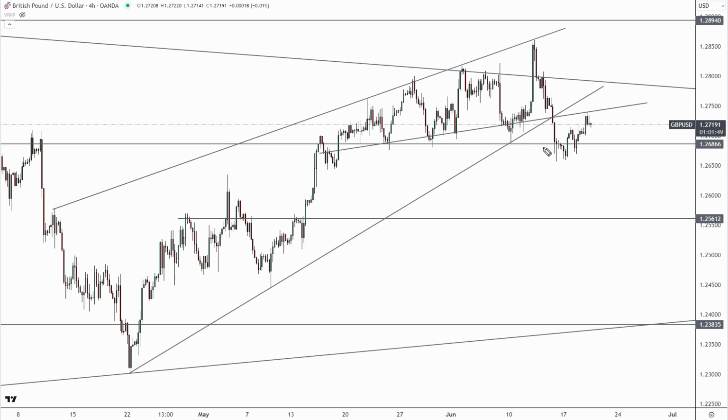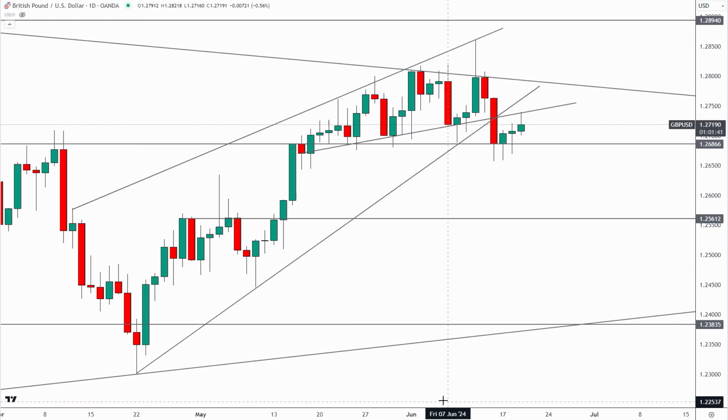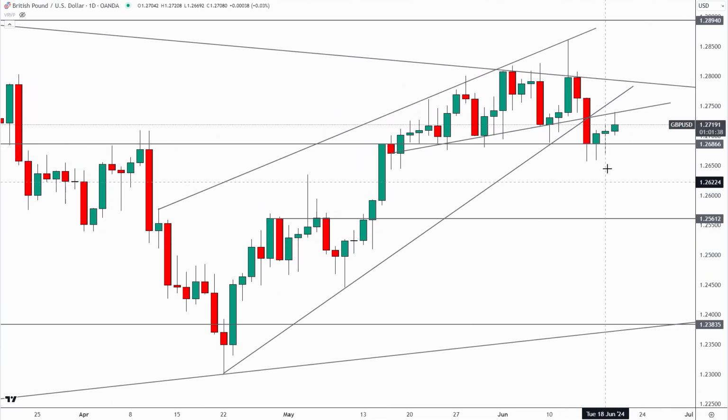Now, we also have a short-term level here that you can see really isn't holding up on the 4-hour. However, this is critical. A lot of times on the daily chart, you're going to find that levels are respected on a daily closing basis. So what I mean by that is this trend line right here extends from the closing price right here on this red candle. And you can see we've got this low here. We've got this low very close to the closing price here, this low, and also the closing price here. Now, I drew this actually a couple days ago, and you'll notice where the pound was rejected from today, okay, right off of that level. And that's no coincidence.